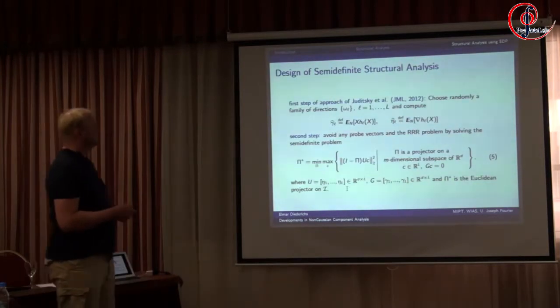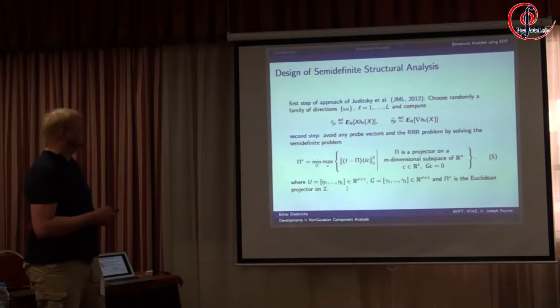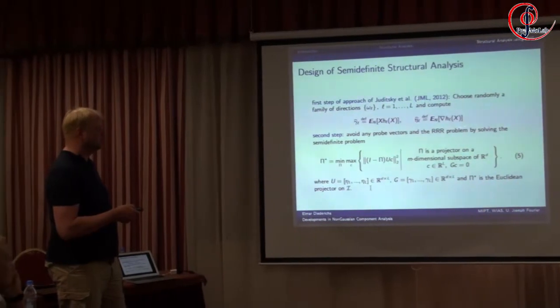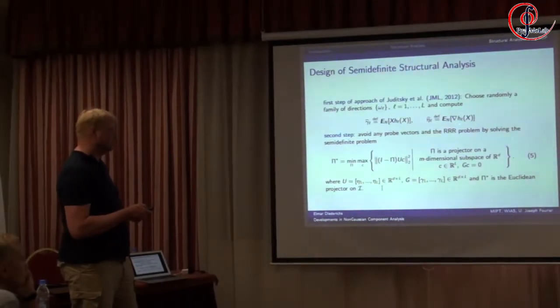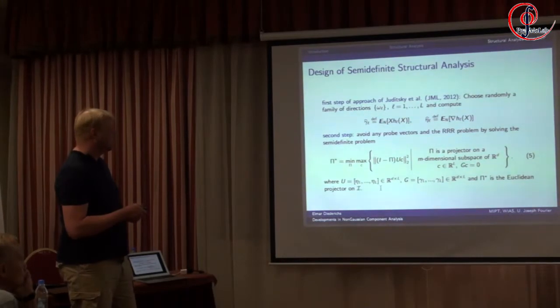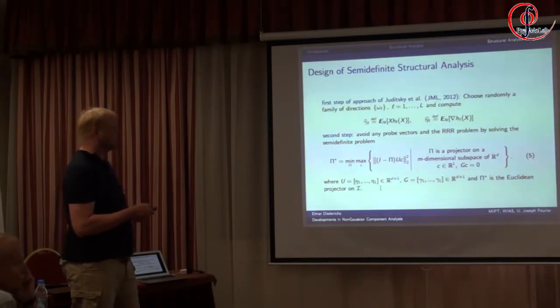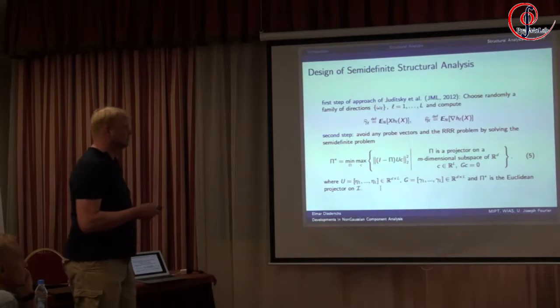So the final approach to structural data analysis in our case is we can also use some kind of semi-definite approach. This is introduced in a paper by Diederichs from last year, and to this end we have the same objects. We have some kind of estimators that are responsible for the noise killing and some kind of objects that are responsible for estimating the information in the data set. And we try to avoid any product vectors because we have actually no idea how to choose them, and a bad choice of the product vectors will lead to coefficients that will not lead to informative elements from the target space.